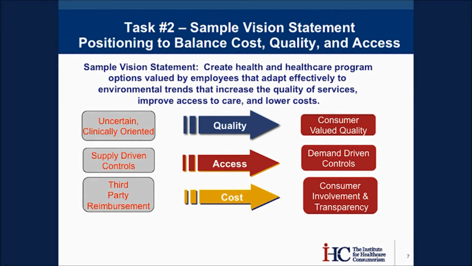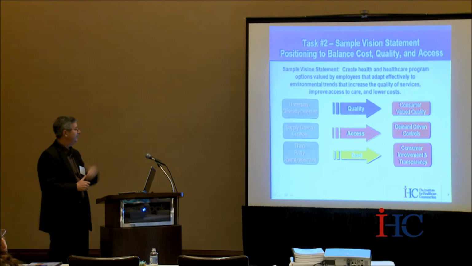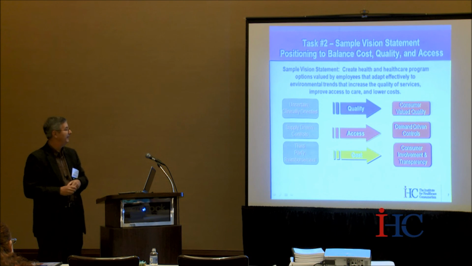Classic, any kind of health reform has to meet 3 standards, right? Cost, quality, and access. And the typical comment is you can't have all 3. You pick out 2, and the other one's going to be the bubble that comes out that you don't get. You can do access and cost, but your quality is not going to be that great, or you can do quality and access, and your cost is not going to be that great.